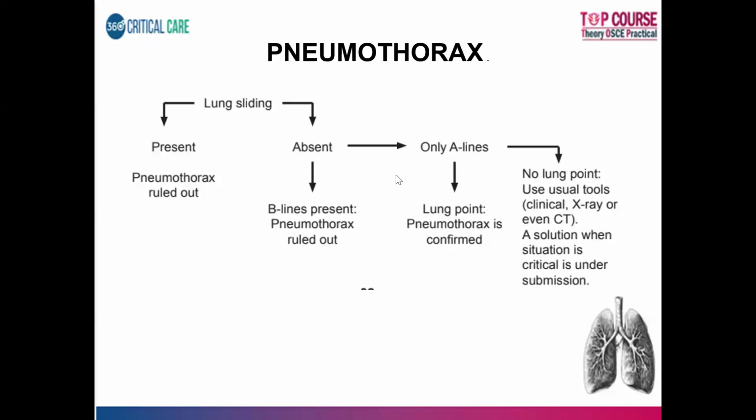And when you think there is a possibility of pneumothorax, the only way to find out is two things. You have to use the lung point, which is almost 100% accurate, and there are other signs which you usually use, that is your M mode. When you're using your M mode on ultrasound, you see something called the stratosphere sign or the barcode sign, and if they are also present along with your lung point, then it becomes 100% accurate for the presence of a pneumothorax. So this is by and large how you go about the diagnosis of pneumothorax.